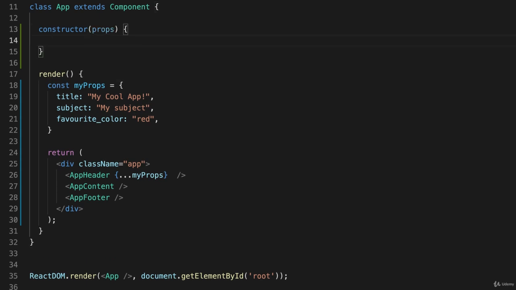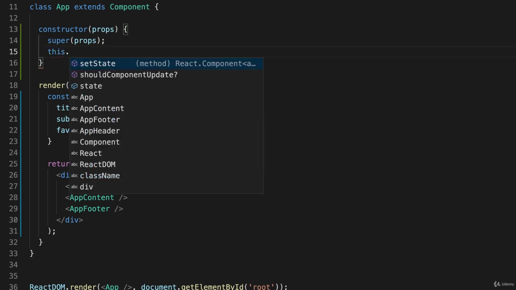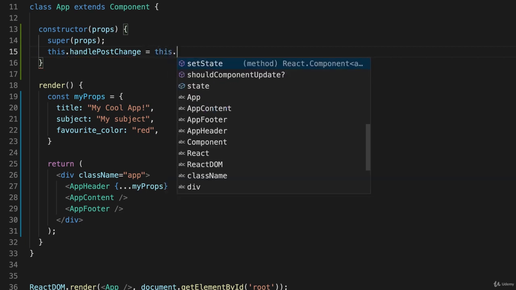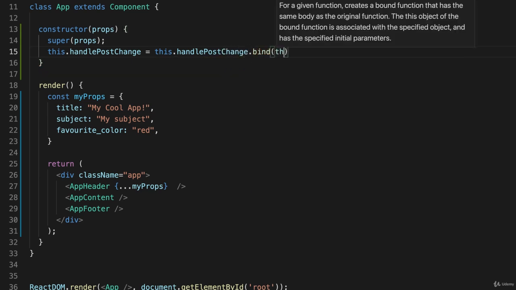First of all, we'll call super to get our super constructor from the default component. Then we're going to say on this, for this, we're going to call a function called handle post change, because all I want to change right now or share right now is the post data. And that will be equal to this dot handle post change dot bind this.